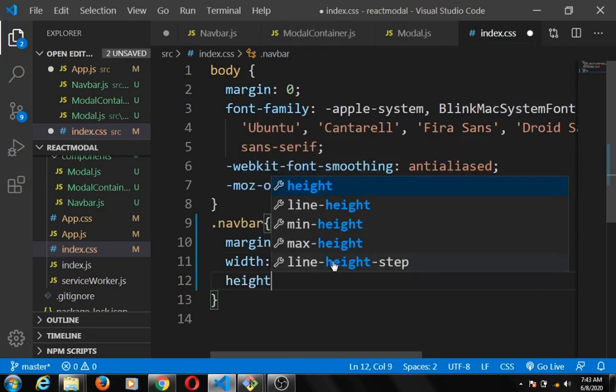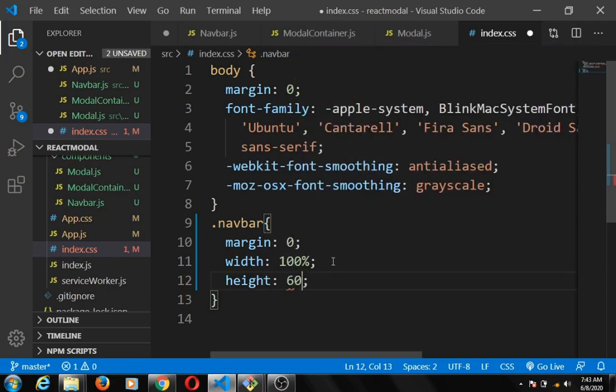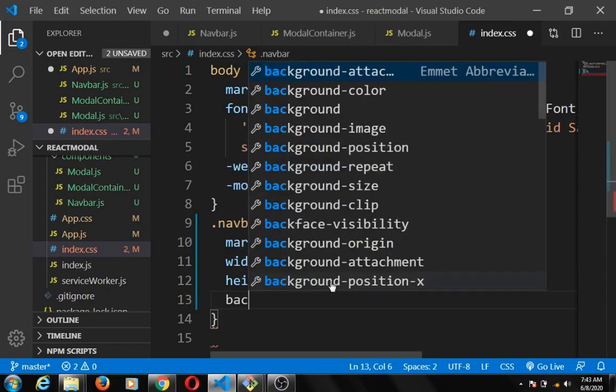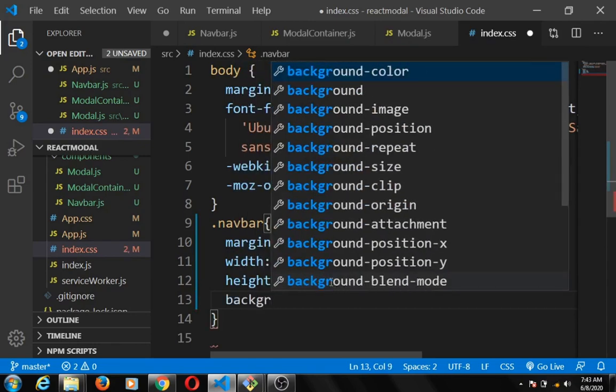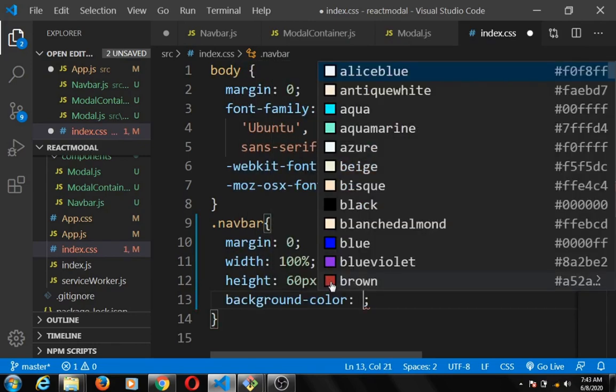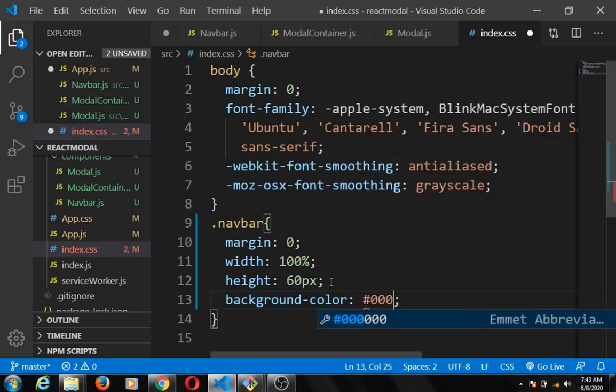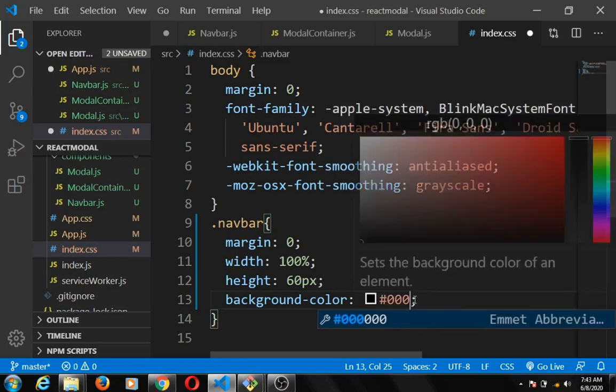Then the height, give it a height of 60 pixels. Give it a background color. Let's give the background color of black, which we used in the previous time example.